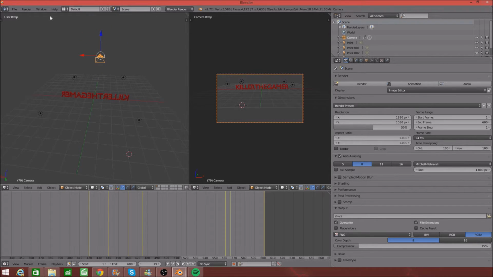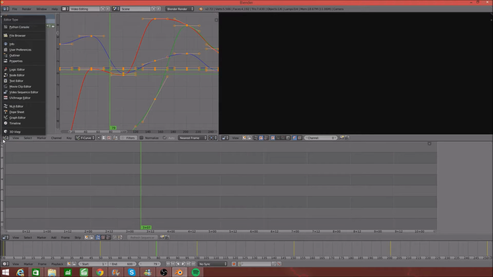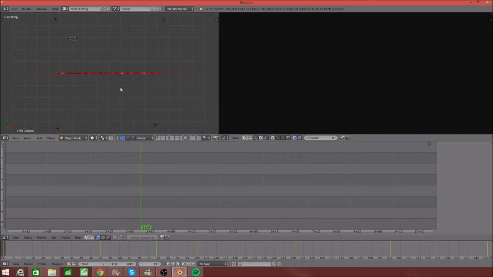So where it says default, you go up to this little box, and you go down to video edit. But it pops up all these weird lines. You go down to here, this little squiggly line, and you hit 3D view. And then it'll pop up your word, but you use the mouse, you use the wheel to adjust it to where you can see it. But when you put music in, you got to make sure this is at 0 plus 0, 0. So that's where your music starts.